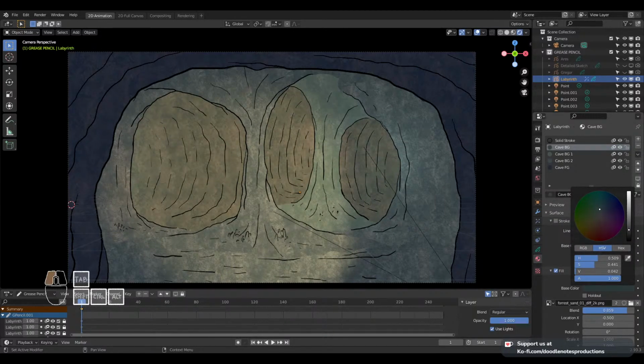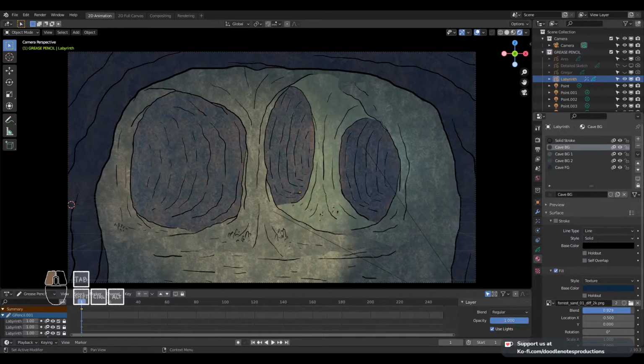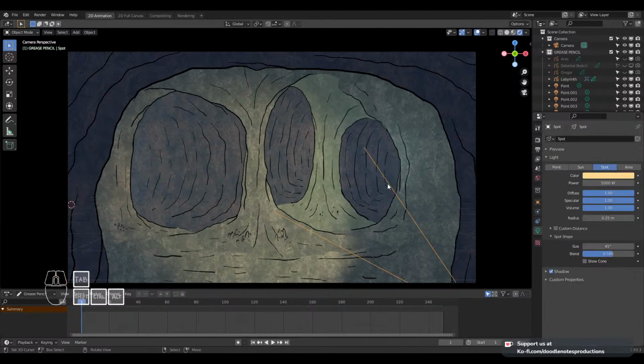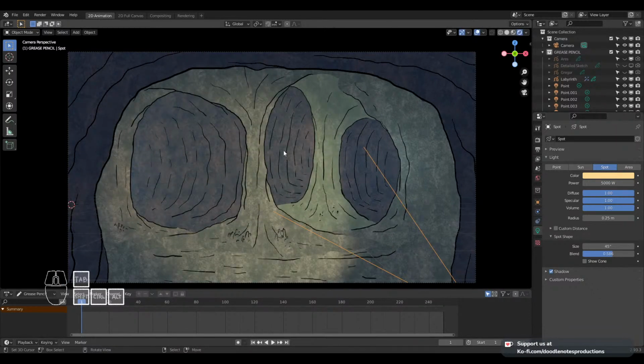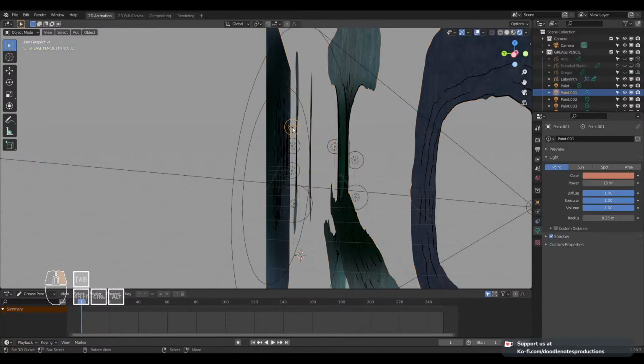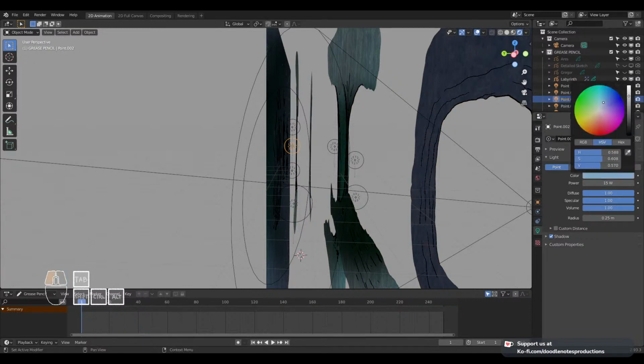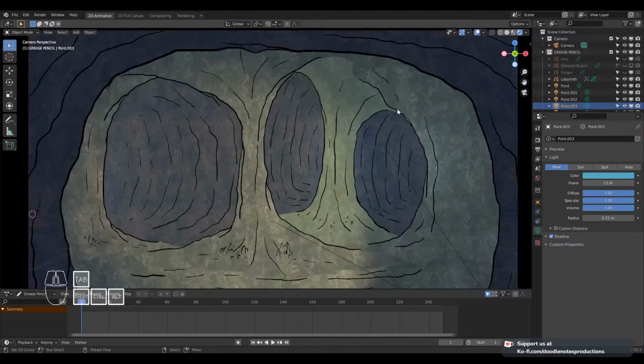Alright. So I needed to blend properly. And I do want to make it darker than the rest. So we have something like that, I think. Probably need to bring it back to blue, because Labyrinth, I want to have like a cool effect.